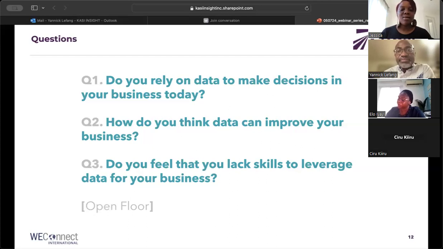Amazing. I would like to leave the ladies with a little homework, not homework, it's just for us to break the ice on the next session as we're all committing to be here on the 19th. Is all data actionable? We know we're collecting data in our businesses. We collect data every day from social media, from customers, from feedbacks and everything. Is all data actionable? If yes, why? If no, why? So we'll start off with that question on the next session, and Yannick will obviously enlighten us on that.